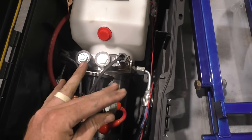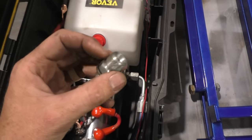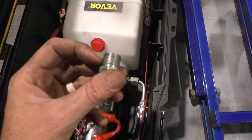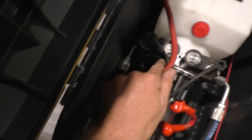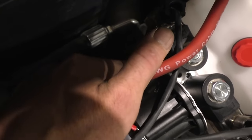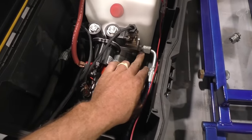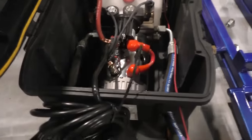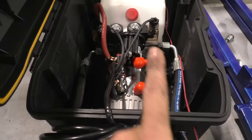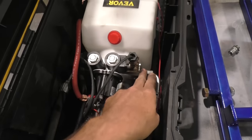But they give you a pack. It'll be like two more fittings, but instead of this, it'll have a Dash 6 JIC. So you want to replace both of those. There's one up top on that side and one a little bit lower on that side. Replace those. Now keep in mind, there's one fitting on that side and one on that side. The one that's higher up, that's going to be your power up. So keep that in mind.